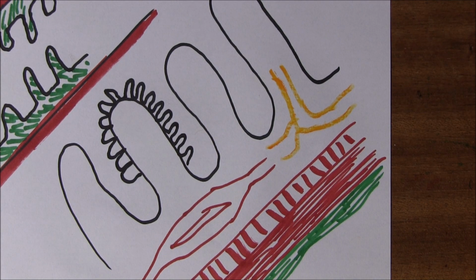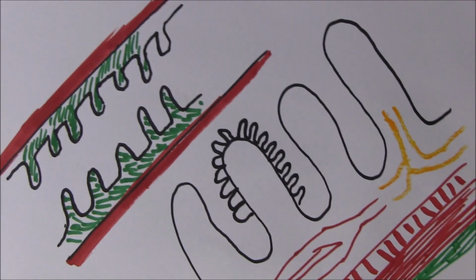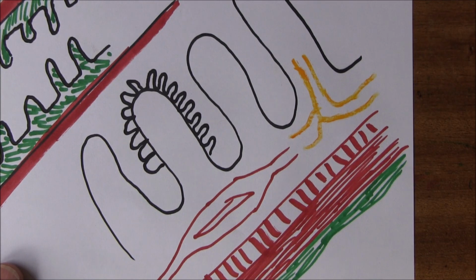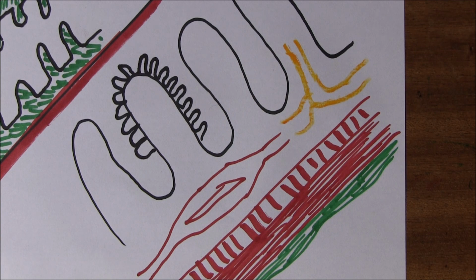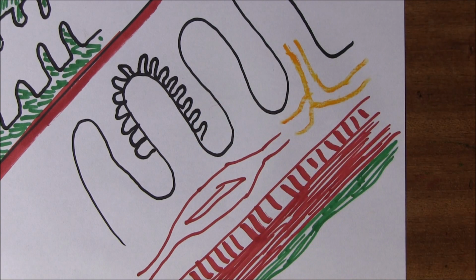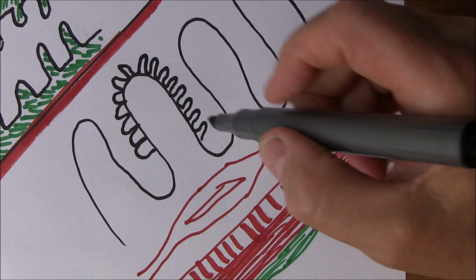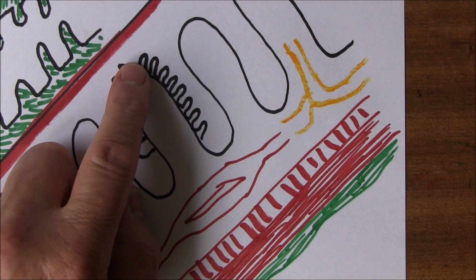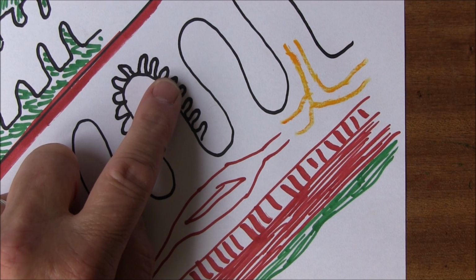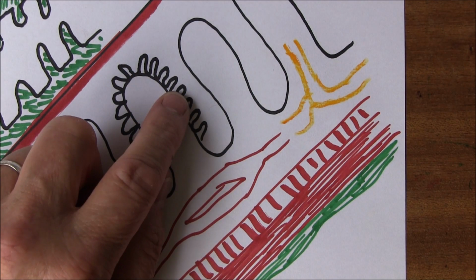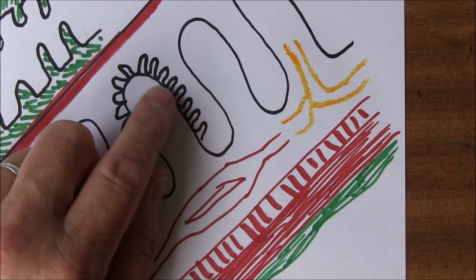And what they do is we can see that the surface area has already increased with the circular folds, while the villi, they increase the surface area even more, and in fact the villi alone increase the surface area by times 7. So the surface area is 7 times greater because of the presence of these villi on the circular folds. And there's about 10 to 40 of these villi per square millimetre. So if we take a square millimetre surface area, 10 to 40 villi there.